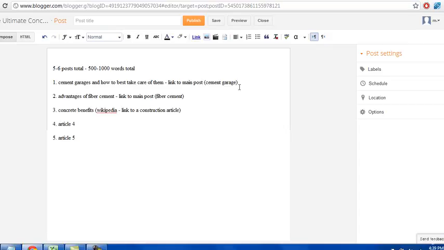I would absolutely recommend adding pictures to each and every post with the appropriate alt text. Sorry, not the alt URL. The title of the photo. You want to make sure that that is also the target keyword for each one of these. You could definitely include like a YouTube video or something, a related YouTube video. Basically make these websites look pretty good.